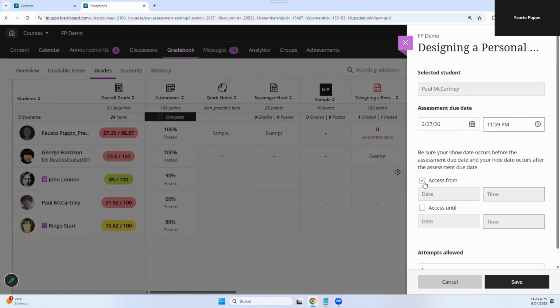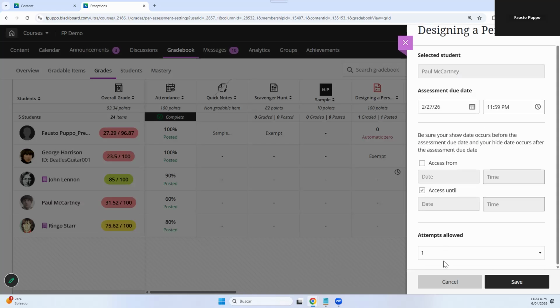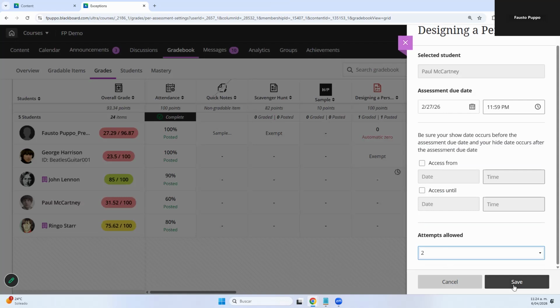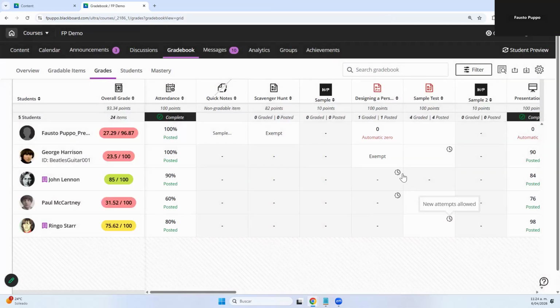Also, you can extend their access to this assignment or even give them additional attempts. And when you save your changes, this icon that looks like a clock is what indicates that they got this exception. This is for one individual element.